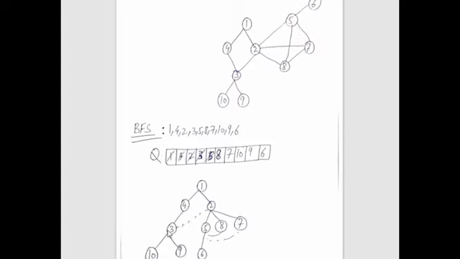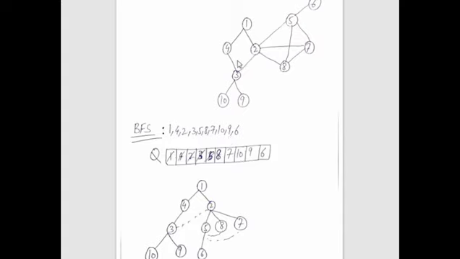Then we explored 2. So what were the adjacent vertices to 2? That were 5, 8 and 7, right? And then we came back to 3 and we explored it. The adjacent vertices were 10 and 9. Then we explored 5, so the adjacent vertex was 6. So this is how we generated the breadth first search spanning tree, or the BFS spanning tree, for all this breadth first search data we have got from this graph or tree. So this was all about the breadth first search.